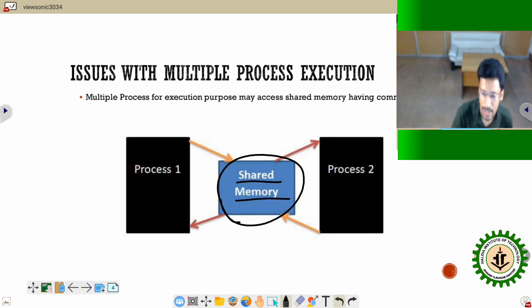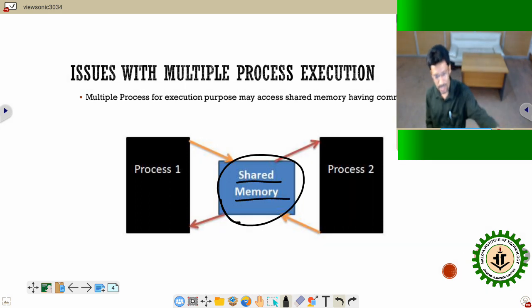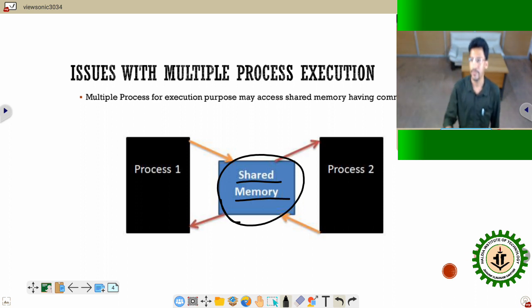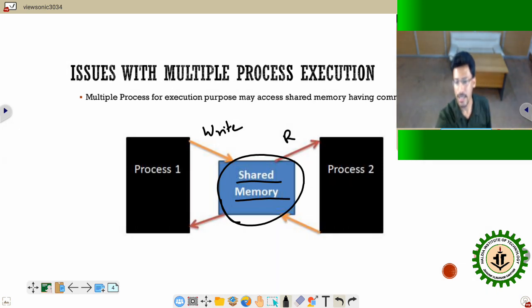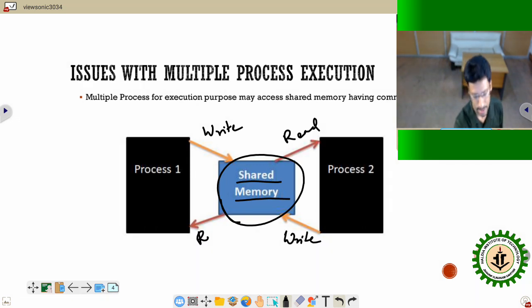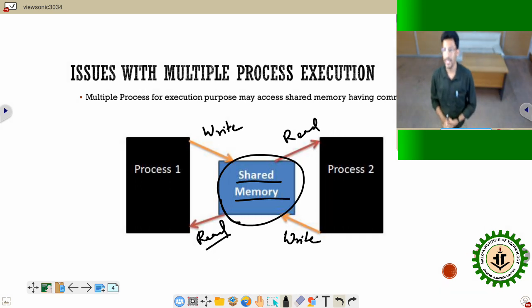The operation can be of any type. You can see, like here, this is write, and this is read. This is write, and this is read. So it can definitely happen like that, isn't it?